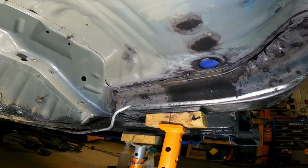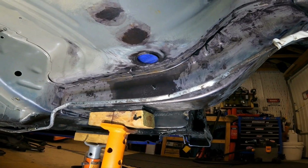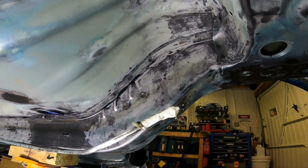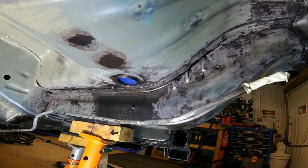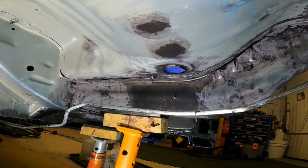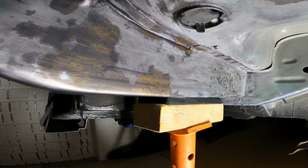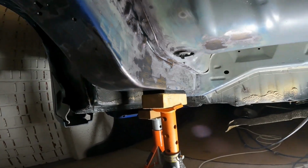Just quickly point out a few of the areas that I have found that are a little bit cause for concern. Side of that chassis rail there, there's some pitting going on there, which hopefully I've stopped with the deoxy gel, combination of deoxy gel and the Genolite gel rust remover. Side wasn't too bad, funny enough. It's a little bit there, but not too bad. Caught it all just in time, I think.